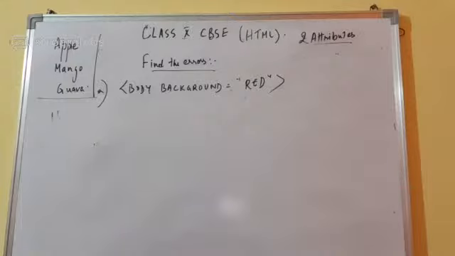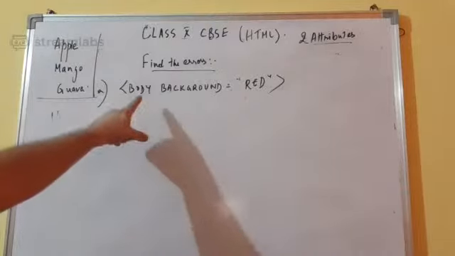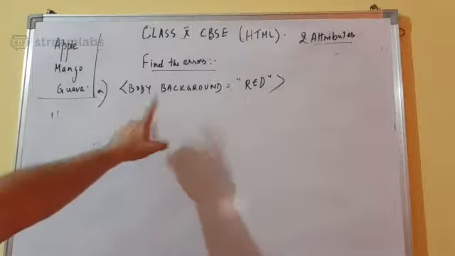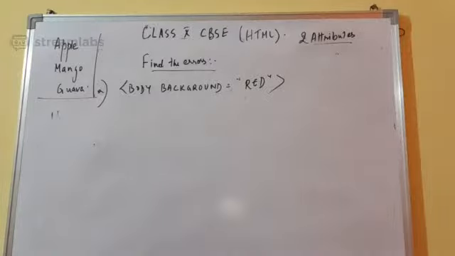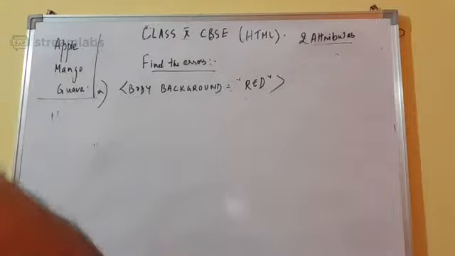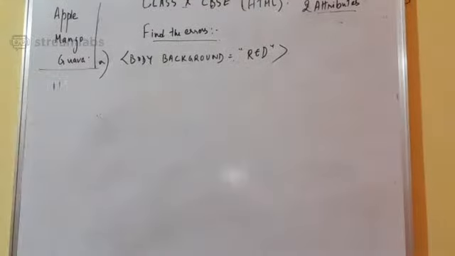If you want the background color of the web page to be red, what code should I write? Yes, correct. That start will not be an alphabet, that's correct. But right now in this code, body background equal to red, what will be the error here? What could be the possible error here?